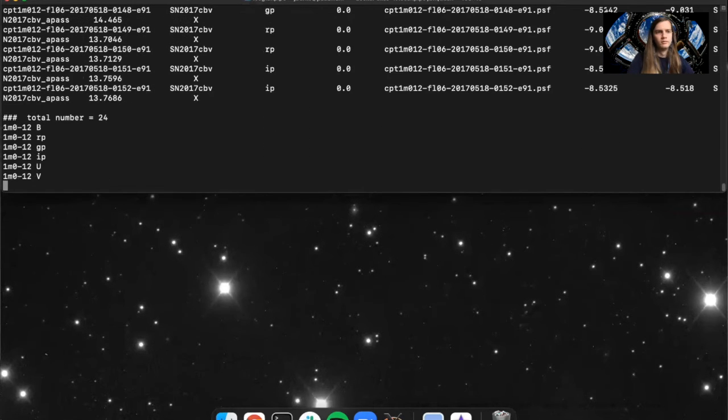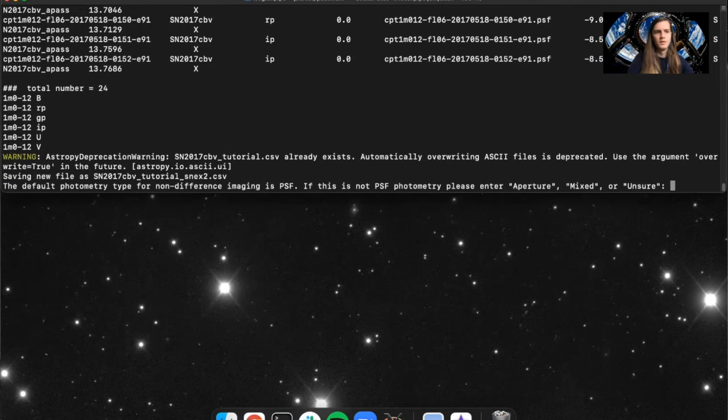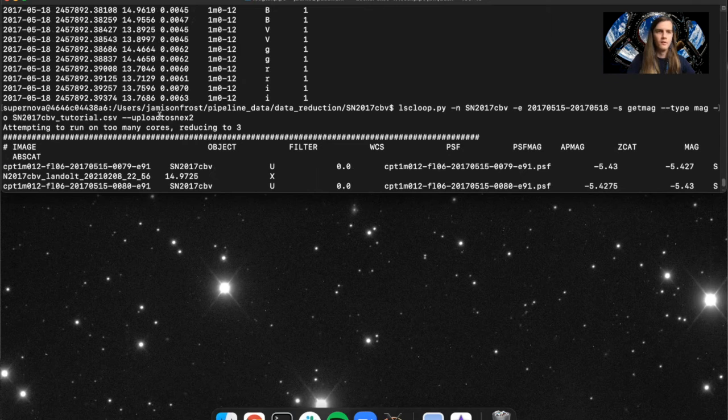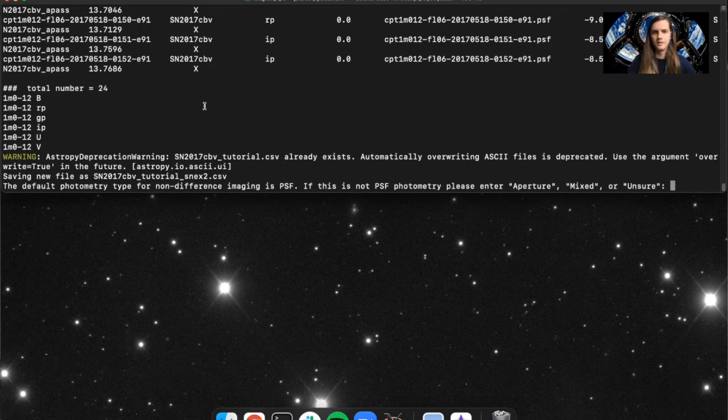So we'll run that. This is the way we're going to store different versions of photometry in the future, and also how we're going to make sure that all external users can upload final reductions to SNEX2 as well, with this upload to SNEX2 flag.